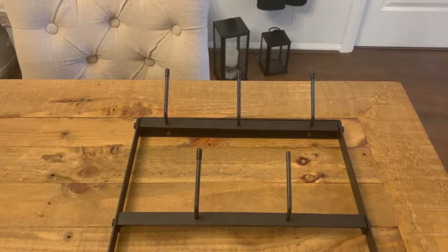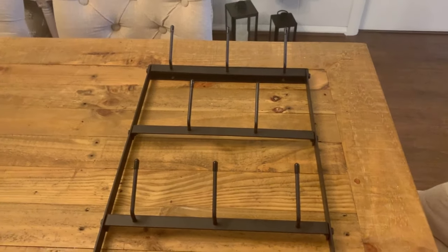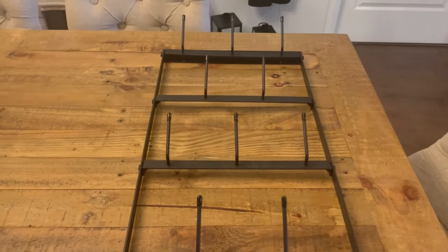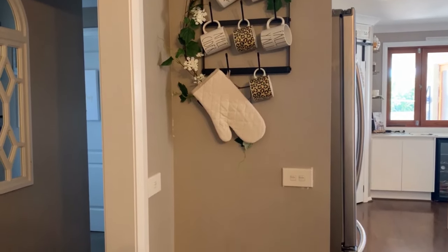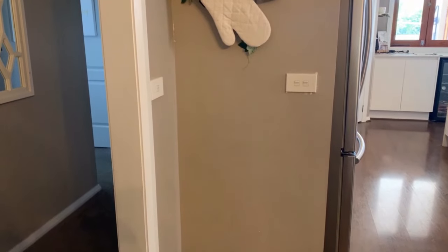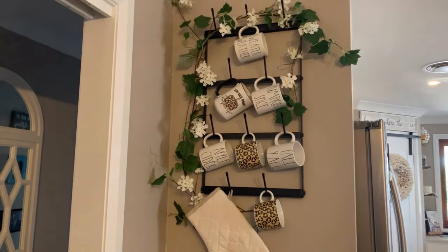Now, I recently picked up this wrought iron coffee mug holder that goes on your wall. I picked it up off Amazon, guys, and I'll leave it linked down below. Now, I placed it on my wall and added my Ray Dunn inspired coffee mugs as well as some flowers. And as much as I liked it, I just wasn't feeling it, guys. So I really wanted to add a different look to the style.